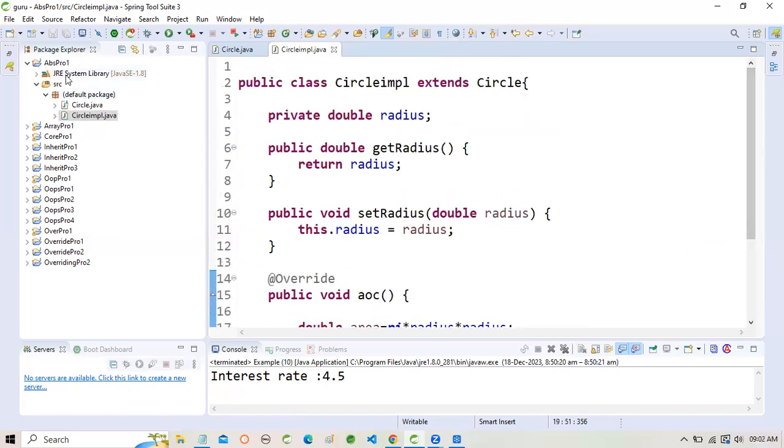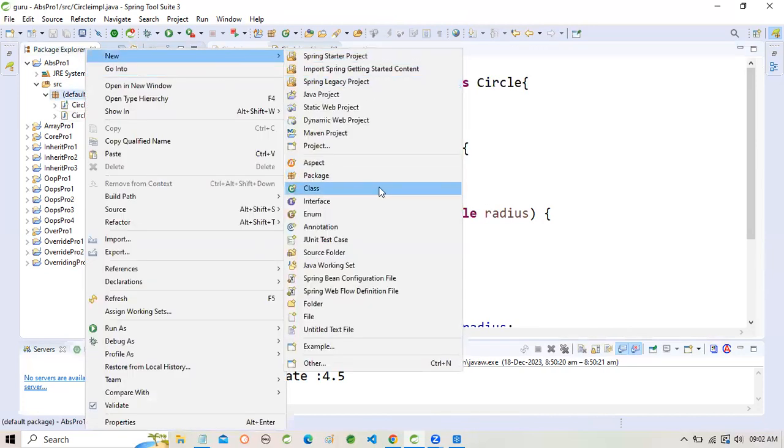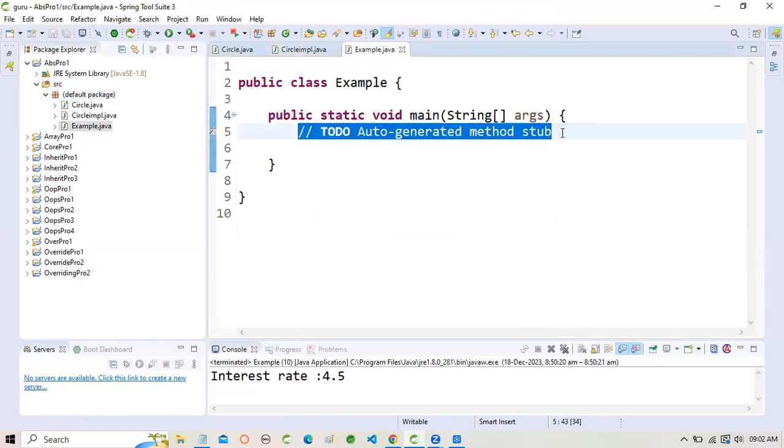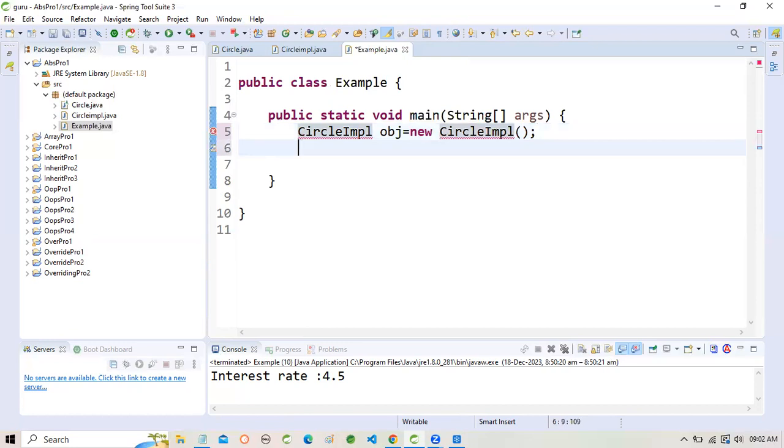After that, we can create a main class. We cannot create the object of circle, so here we use circle impl.